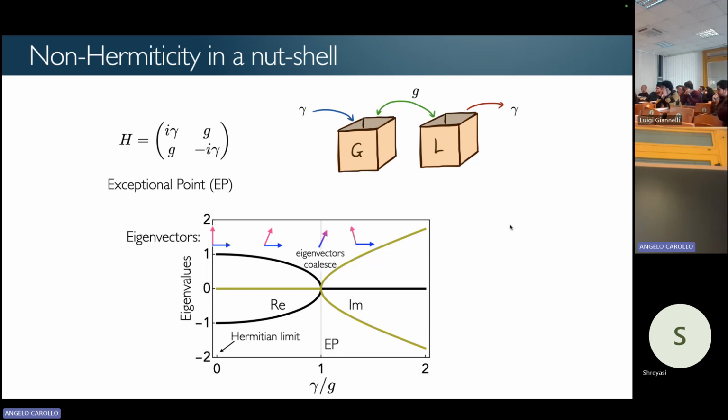Exactly. As you get close here, you may think that the two eigenvalues are just the same, which happens many times. There is a degeneracy at this point, and you can think of it as a standard degeneracy that you see in Hermitian systems. But it's not a standard degeneracy. It's the fact that the two eigenvectors coalesce. So the number of eigenstates of your system is 1 instead of 2. So you have a defective Hamiltonian.